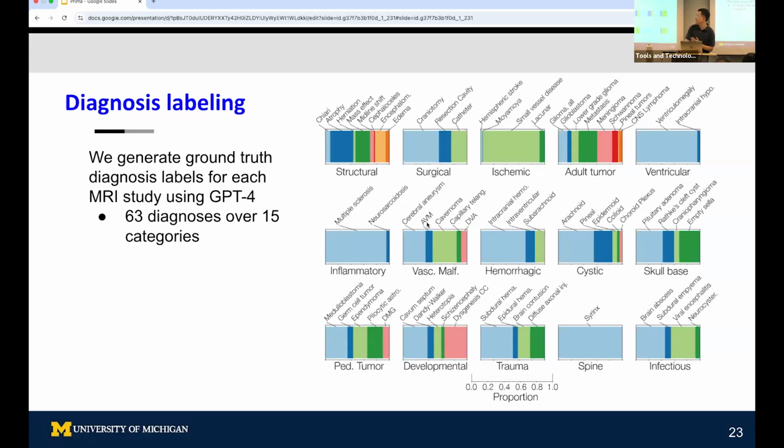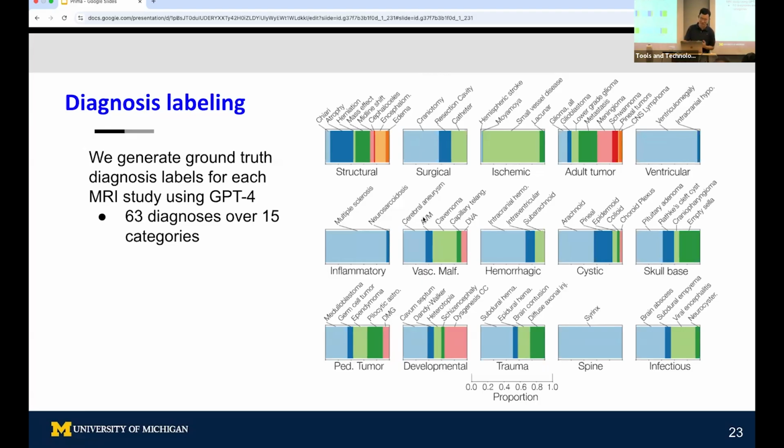And as we can see, these diagnoses are not really evenly distributed, so not all diseases have the same number of studies on them, which is fine because that's just how the real world works, right? Not all disease gets the same number of patients. So yeah, we get these labels by passing our ground truth radiologist report to GPT-4.